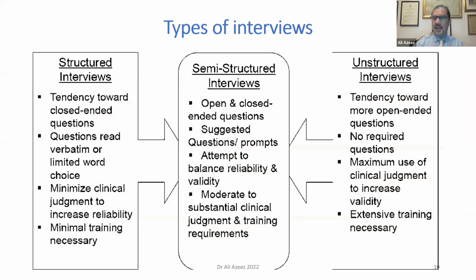So semi-structured could be mostly open-ended. Sometimes we use closed-ended questions when we need to affirm the answer. We will have follow-up questions. We will have probe questions. So this is the most common one for the qualitative interviews and focus groups. Unstructured may be used. It's less common, but sometimes could be used.